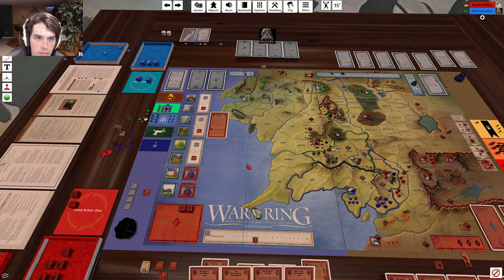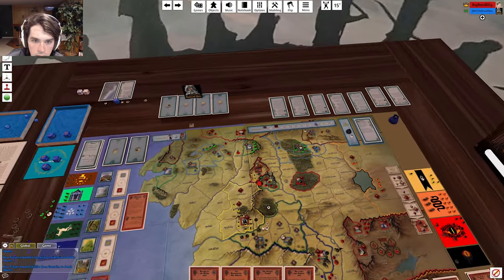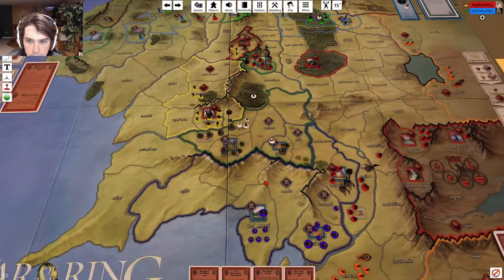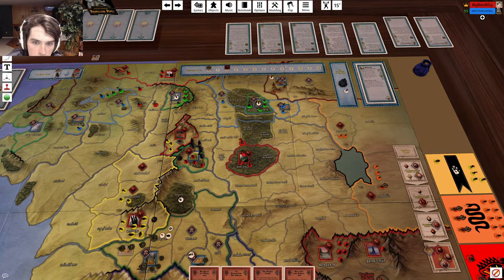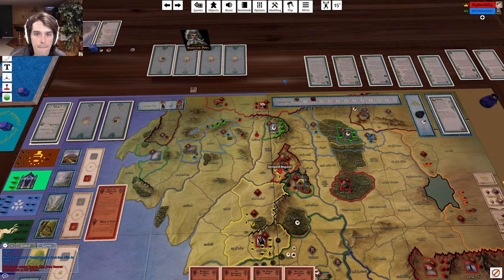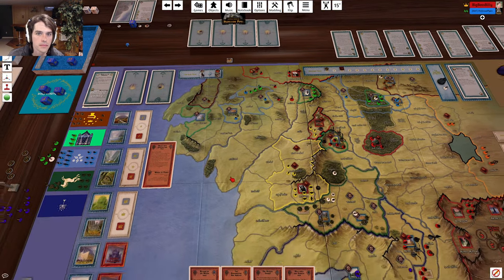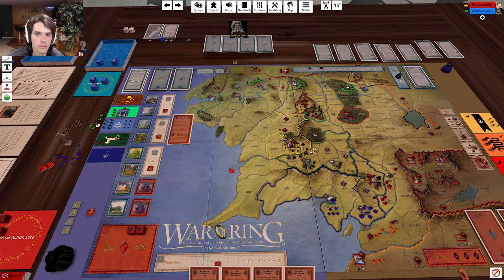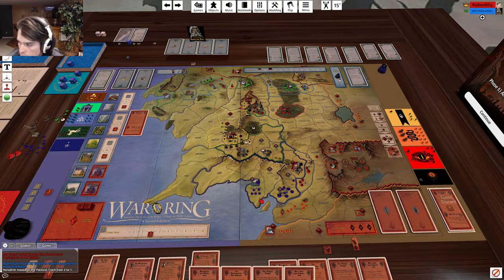I'm going to turn this into a movement. Move these guys here. What? They're at war. I'm going to muster. Elf elite in Woodland Realm. Mm-hmm. I'm gonna muster the Southerns down one. Okay. Pass.